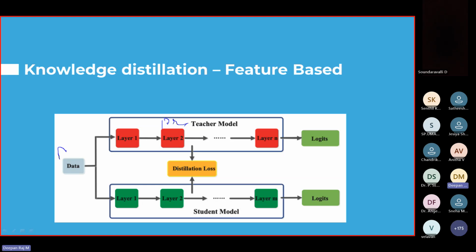I give the nominal sample alone, and the teacher will teach the student how to extract features. Now the student is trained better to extract important information on the nominal samples, because the teacher taught it so. Next time when I get an anomaly sample, the teacher is a pre-trained model, so it can extract all this anomaly information also as a part of its features, but the student is not trained in that way.